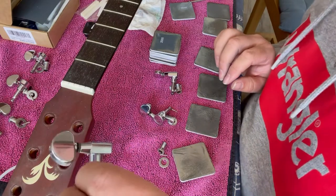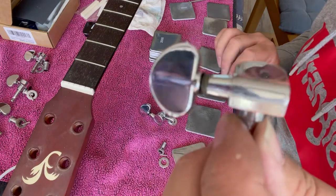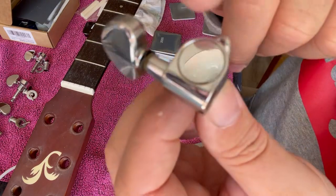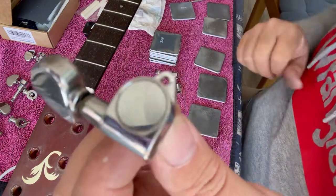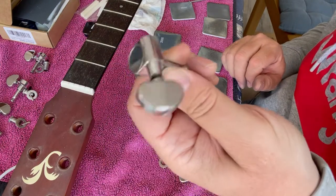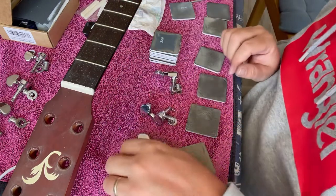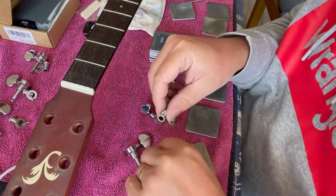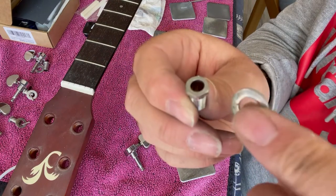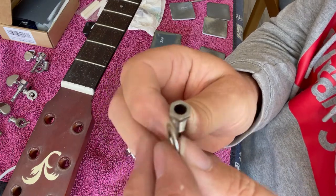Okay, so here we are. I've done all the tuners. They all now look lovely and shiny, and all the scuzz around these inner bits has gone. I've polished up all the edges, all the turning spindles. The last thing I'm going to do now is start on the nuts and the washers. These look all right actually, so I'm just going to give them a little buff, and that should be a 2 minute job.